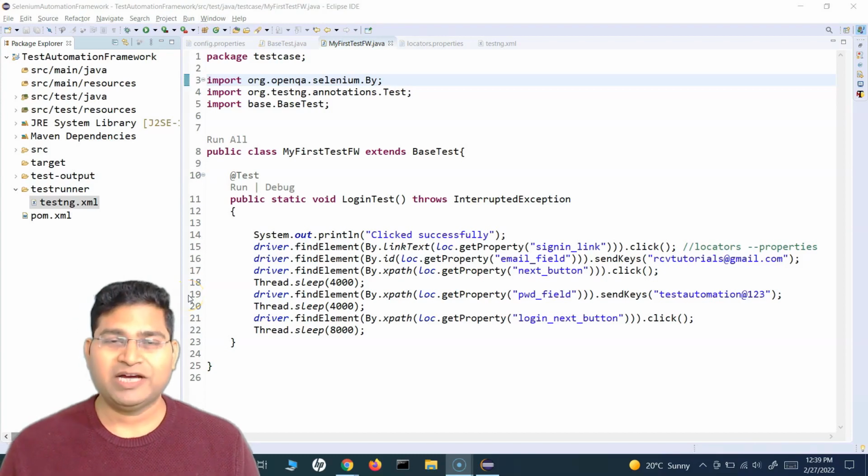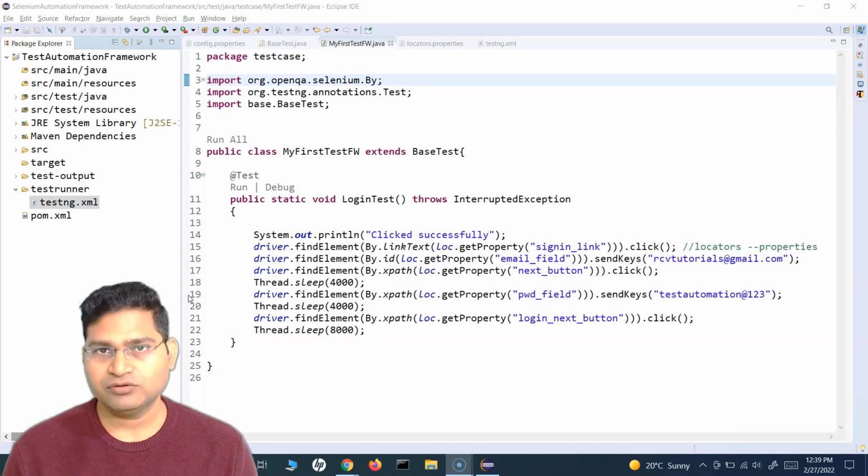Hey everyone, welcome back. In this Selenium with Java framework tutorial, we are going to learn about data-driven testing, and then we will also see there are a few more hard-coded values in our script, how we can remove them, and along with that, how you can do data-driven testing and what exactly we mean when we say data-driven testing.